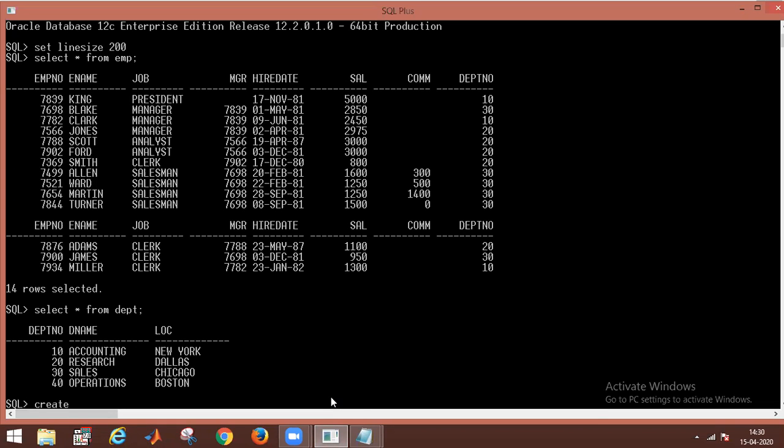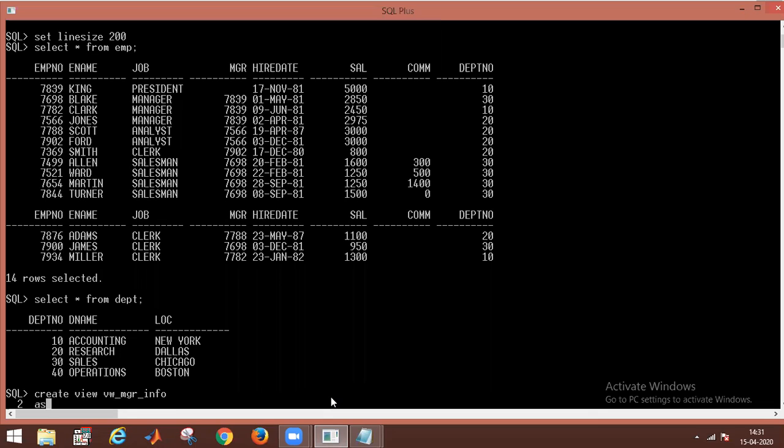This is create view. The view name we are using is VW_MGR_info. After the view name, as select star from the EMP table where job is equal to manager.